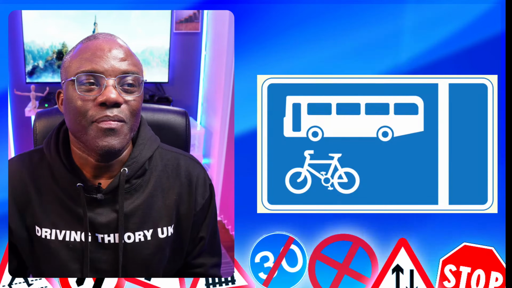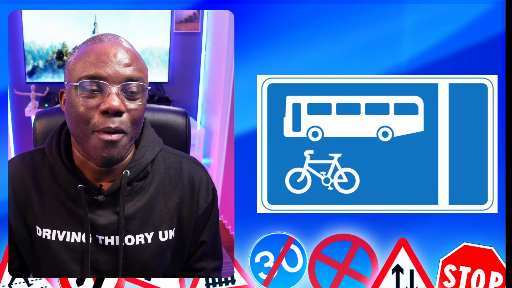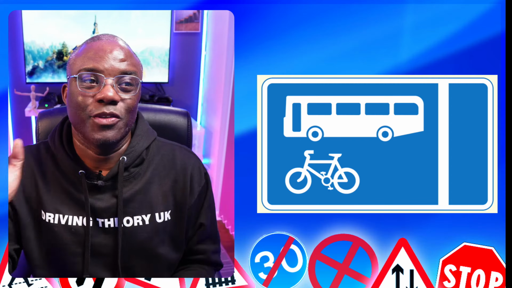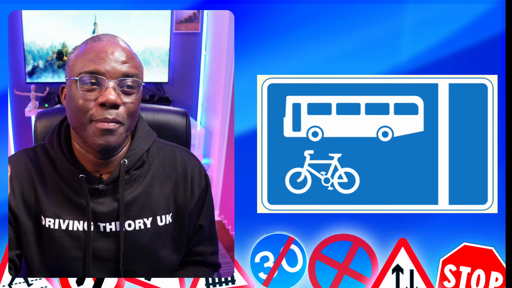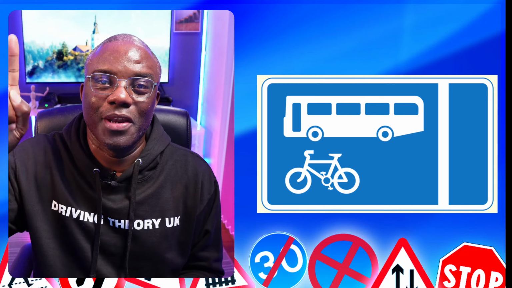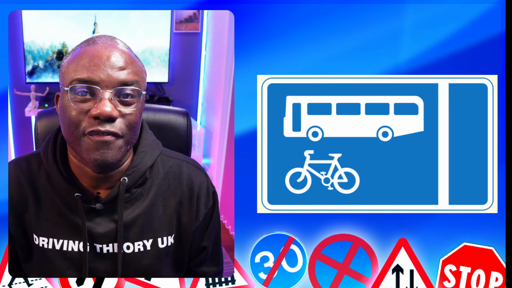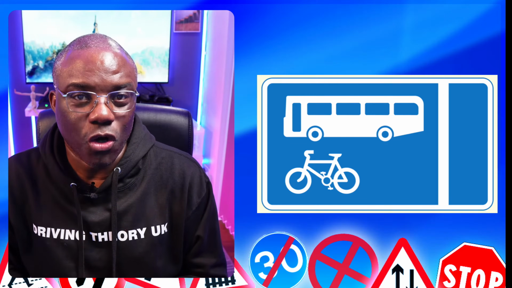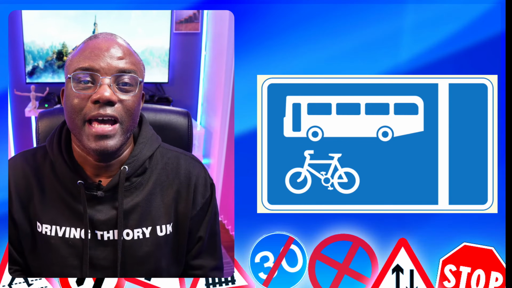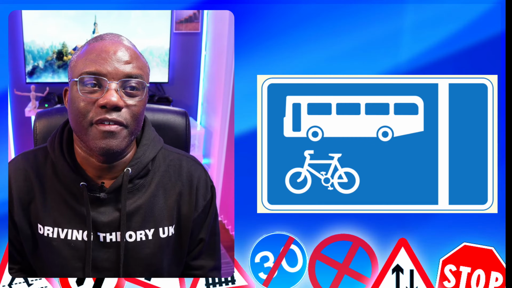As a bonus, that's with flow, bus and cycle lanes. So the bus and cycles on the left-hand side now going up, and on the blank space opposite the white line, you're going up. So that's with flow. So if it's got an arrow, it's contra, because it's normally going against. And if it's got no arrow, it's with flow.